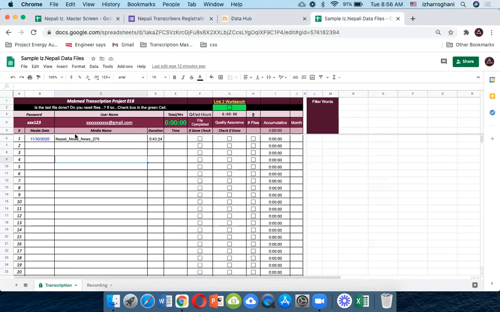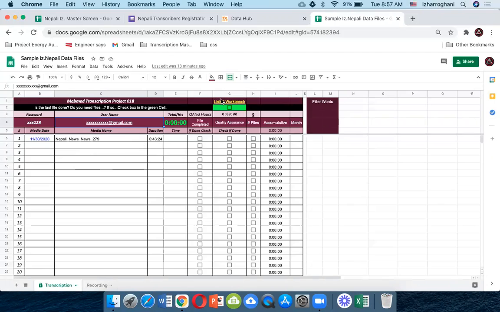So let's say I assign you this file, Nepali News 279. This is the duration of the file and the date on which the file has been uploaded to the workbench. Here you will have your username, most probably your Gmail address, and your password.